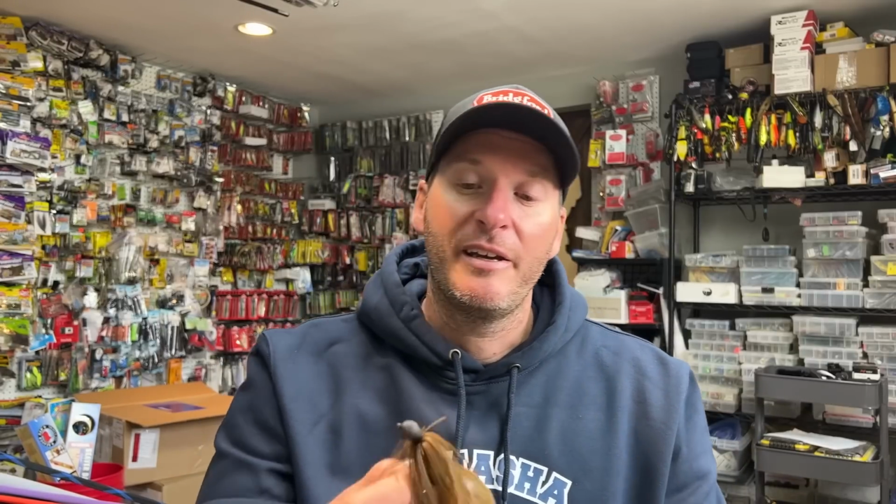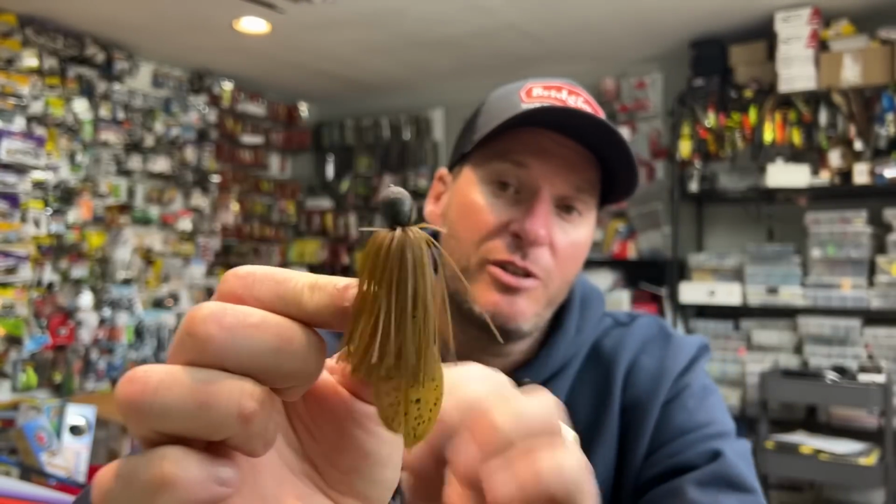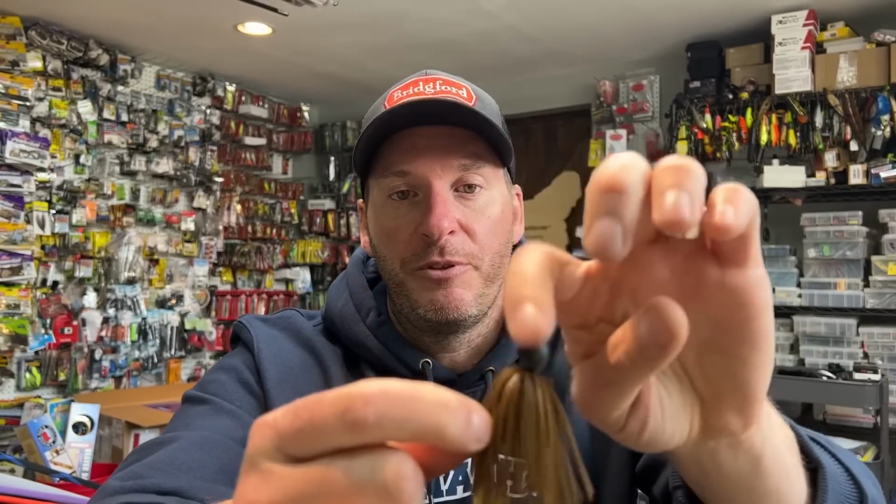A jerkbait I still consider to be more of a power fishing technique, even though it is finesse. But I like to throw hard baits in the spring months, the early pre-spawn period. But I will say one of the must-have baits that I throw that is not a hard body bait is a Kitech tungsten casting jig with a small chunk trailer on the back. In this case, I've pulled the weed guard out because I do that in a lot of instances if I'm fishing just a rock bank.